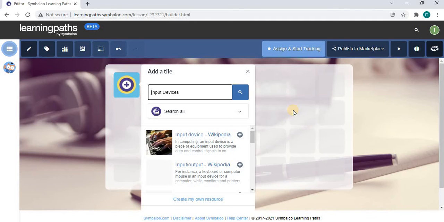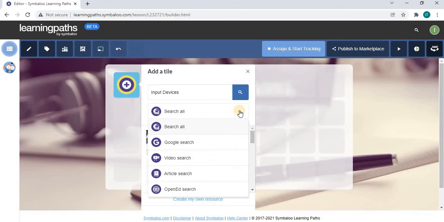I am presented with a title card, and it is pointing to the first part on the learning path to indicate that this is going to be the first thing that I'm adding to, or the first item of information that I'm going to be adding to my learning path. We have a search bar, and just below that we have a drop down list that contains a number of locations where we can collect information from, and these are some websites or platforms that Symbaloo had made suggestion or collected information prior to us getting on the platform.